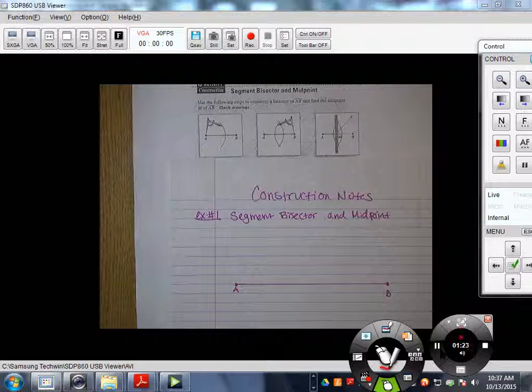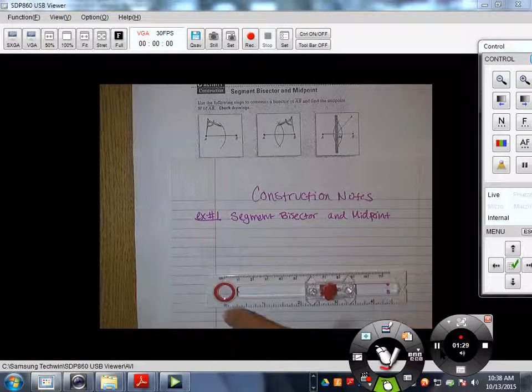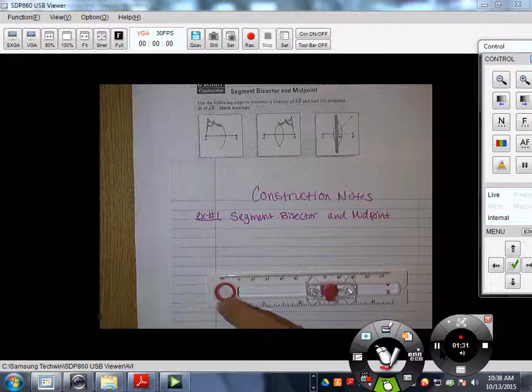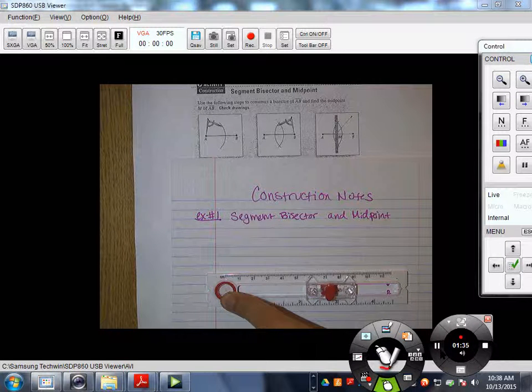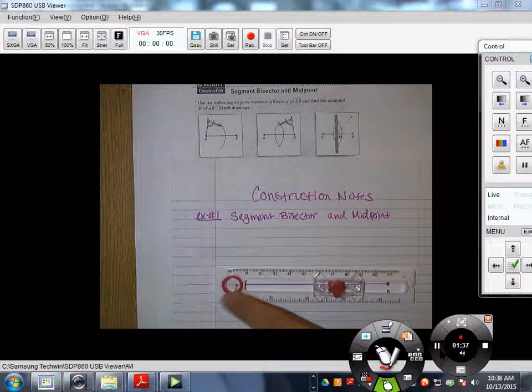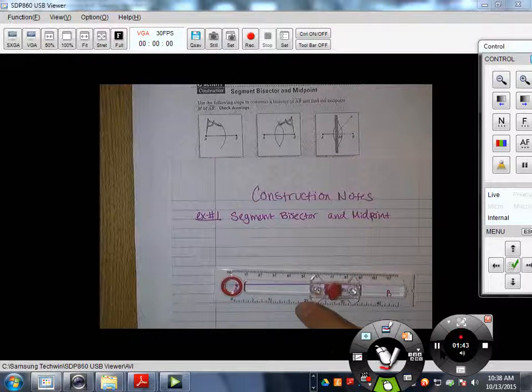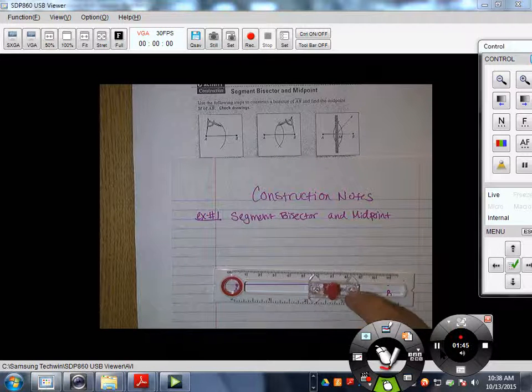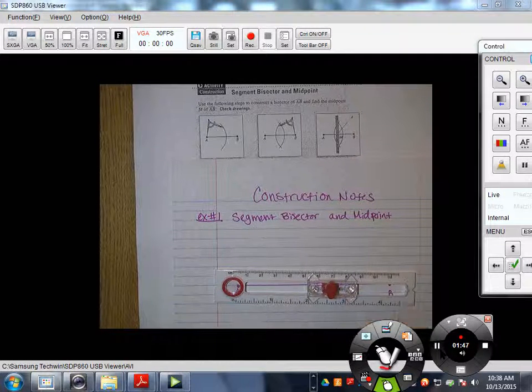Okay, so the way that these compasses work, this part right here, where the circle is, that's like the pointy part of the compass, but these are safety compasses, so no one can hurt themselves or anybody else, okay? So this is where your point is, so kind of the center of this is what it pivots around. That means your pencil goes through one of these two holes that's on this slide right here. And what you do is slide it in different directions depending on the measurement that you want to make.